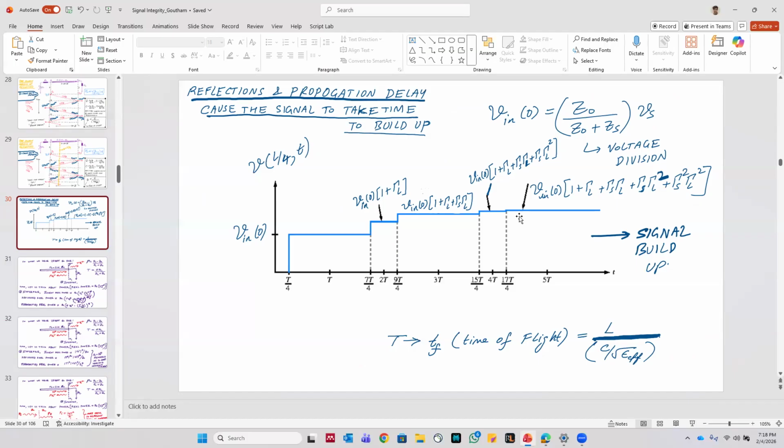It's an infinite series, right? I have only shown up to this point, but you see the step height gets smaller and smaller. Eventually, it's going to settle down. Because the impedance is not matched, some amount of signal always gets reflected. It keeps reflecting forever, but every time there's a reflected wave, it is getting weaker, so it's going to eventually settle down.